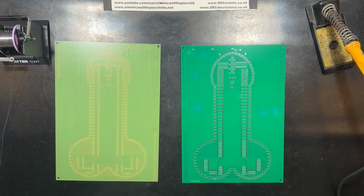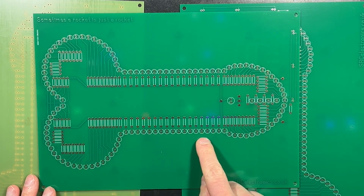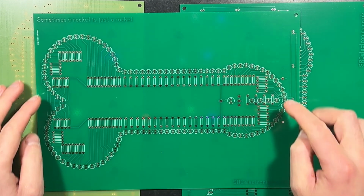As the saying goes, sometimes a rocket is just a rocket. Not this time, though. As another saying goes, growing old is mandatory, growing up is optional. I hope this gave the workers in the JLC PCB factory a giggle, or maybe they're not as easily amused as I am. Anywho, I just want to draw your attention to this bit of weirdness here. JLC seem to have printed the silk screen on the reverse of the PCB, along with the copper layer.